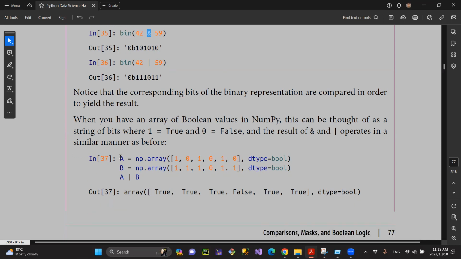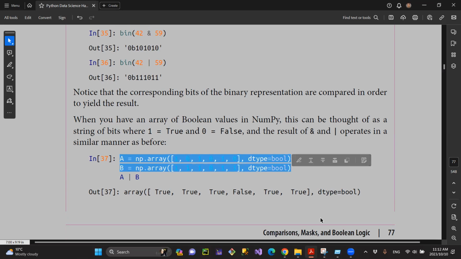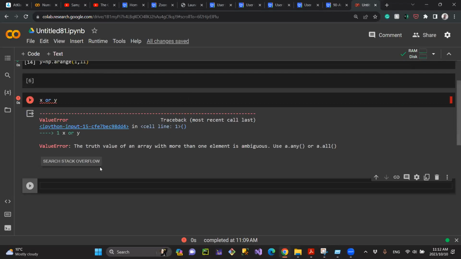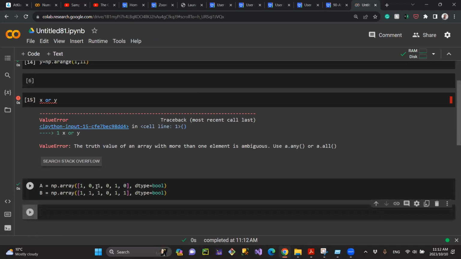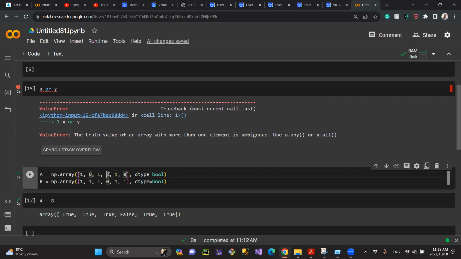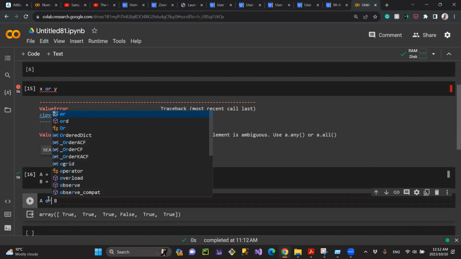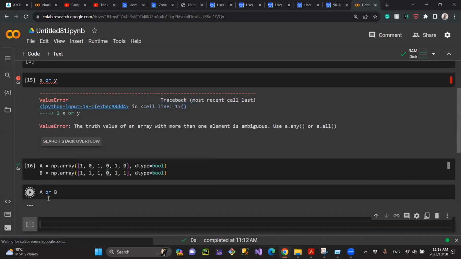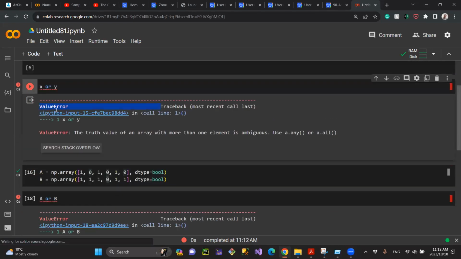The same applies to this one, guys. Everybody, please try these two lines. And if you say capital A or B, it's going to give you a bunch of trues, here it's going to be true, true, true, except this one, which is false and false, right? The rest would be trues. But what if I say this type of OR? Can anybody guess what's going to be the result? Error. Exactly the same error that we got a few seconds ago, value error.